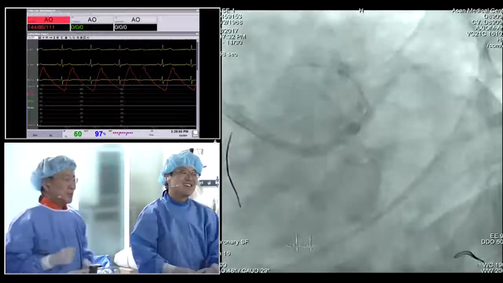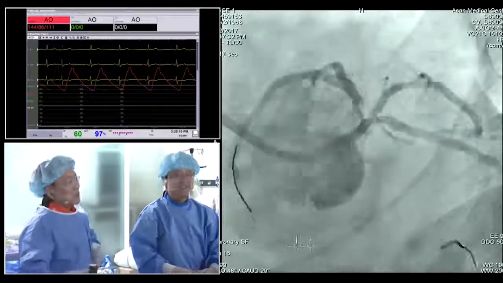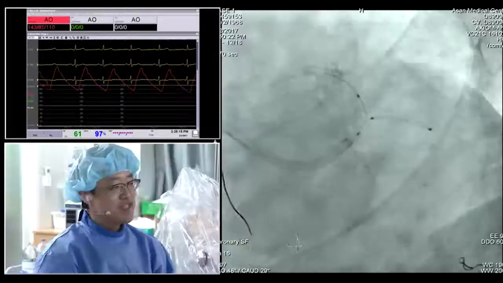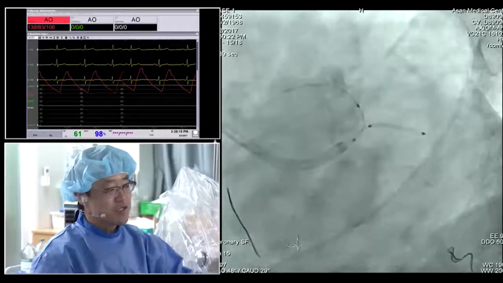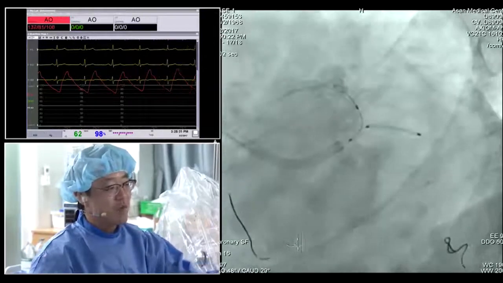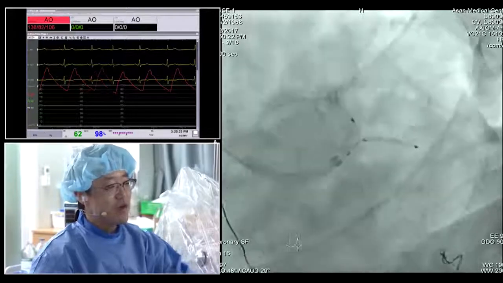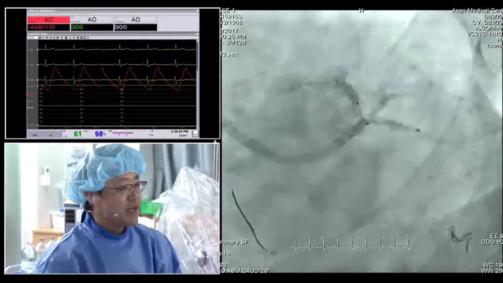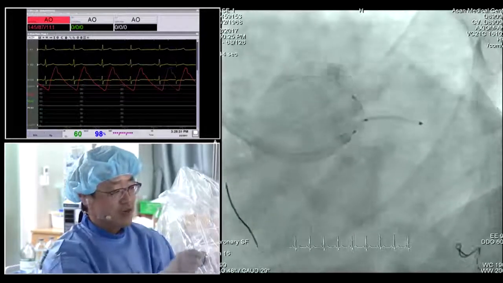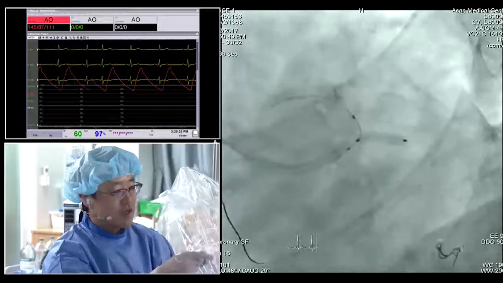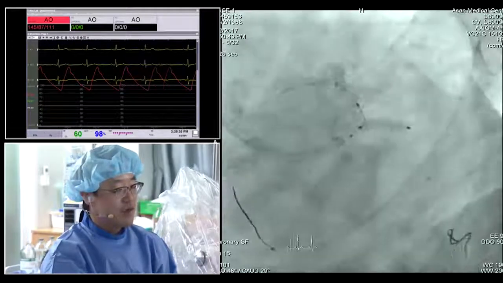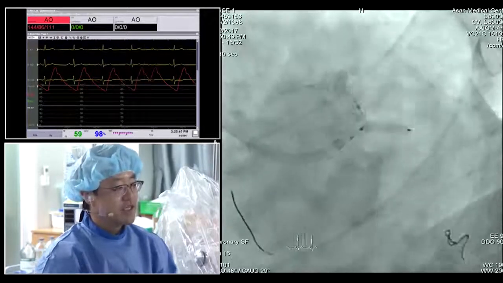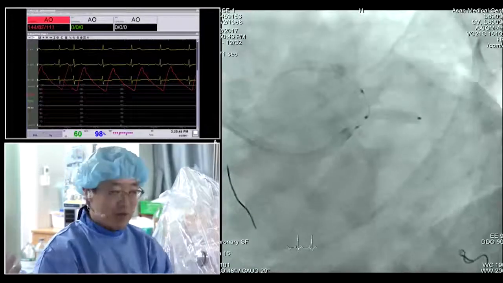So actually we want to show this part. What is next? Next, we decided on the crush and balloon crush. The LAD part is 3.5, the non-compliant balloon for the circumflex is 3.0, at 15 atmospheres. Then we made sure the ostium was covered with the balloon, and then we did the stent implantation, the 3.0 at 15. Next, this is exactly the same as the two-stent mini crush technique.